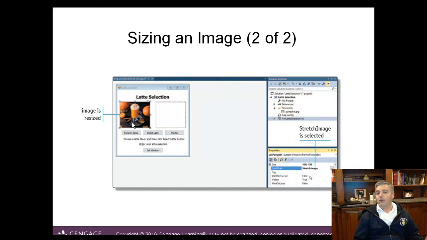You've designed all these GUIs without really knowing what your pictures look like. So as you're going through and adding code and adding images to the GUIs that you developed in the last chapter, you might have to change your interfaces a little bit if things don't look right. And that's fine, that happens. So size mode and stretch image will stretch the image to fit up and down in the picture box.